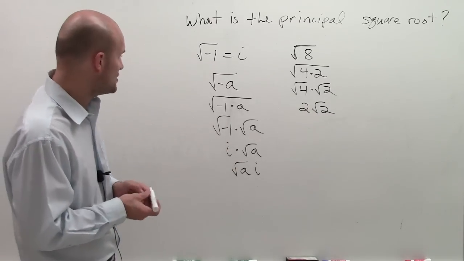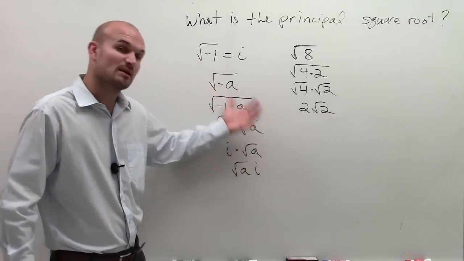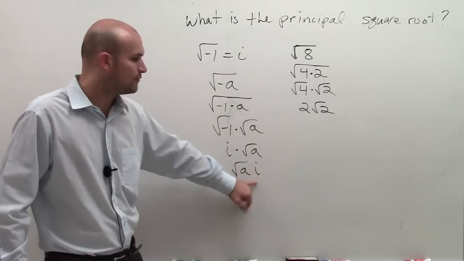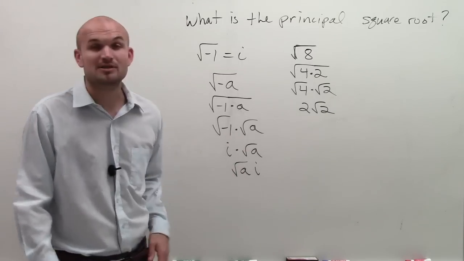I'll go through some examples throughout the day. But the main important thing is you can evaluate this, but what we can do is we can pull out that negative square root of negative 1 and just represent it as i. So there it goes, ladies and gentlemen. That's your principal square root.